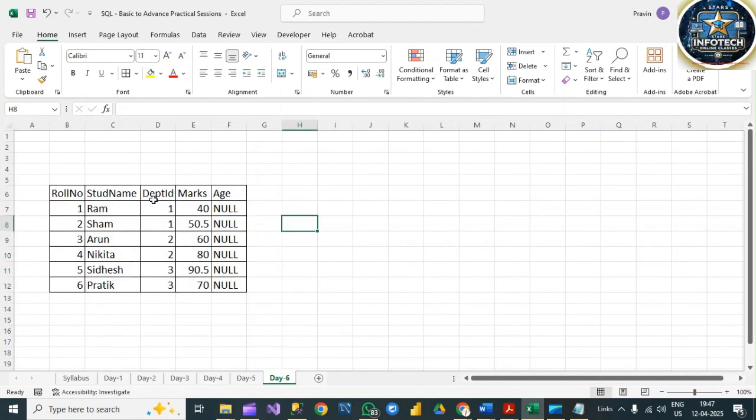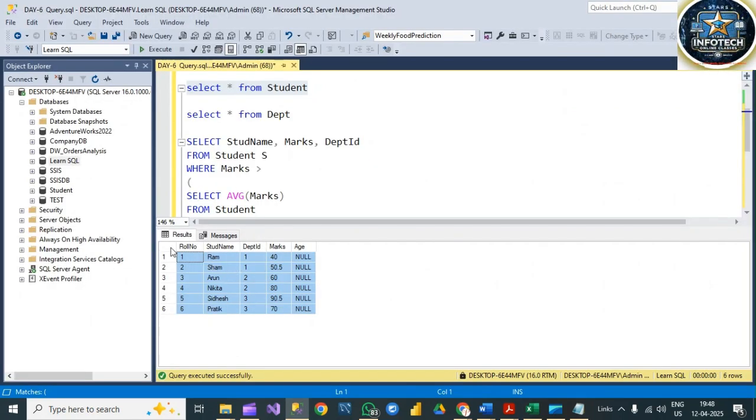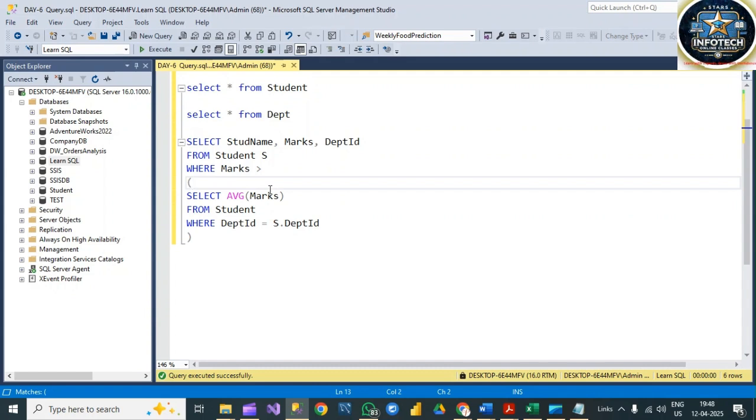So this is my existing table, and here we will use the average function. This average function will be based on the marks, where the department id equals the department id. We join the same table two times, but this time it is the object of this query.